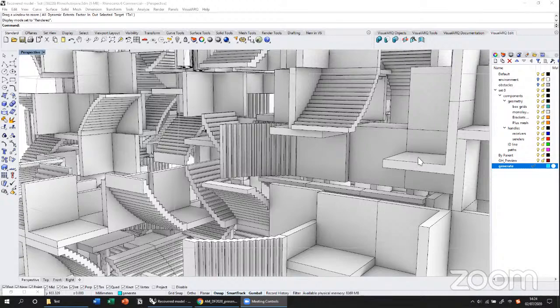I like this plurivalence of the stair element. So instead of an additional geometry, I would use it as a quality element, which is an element which can have multiple functions. When it is in this configuration, it has a function. When it is in this configuration, it has a function. This configuration, another function. This configuration, another function again. And in some cases, it's also walkable. So occasionally, it becomes a stair, something that allows you to connect from one level to another. But you have to find a way to put this in line.